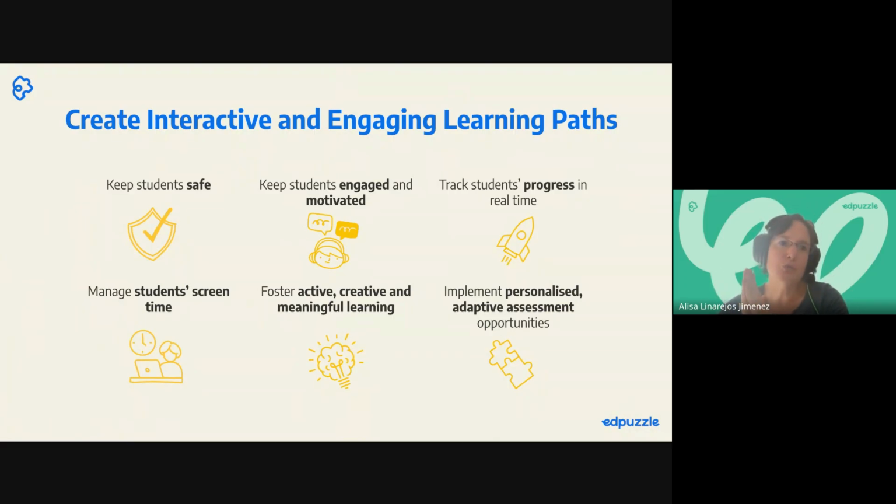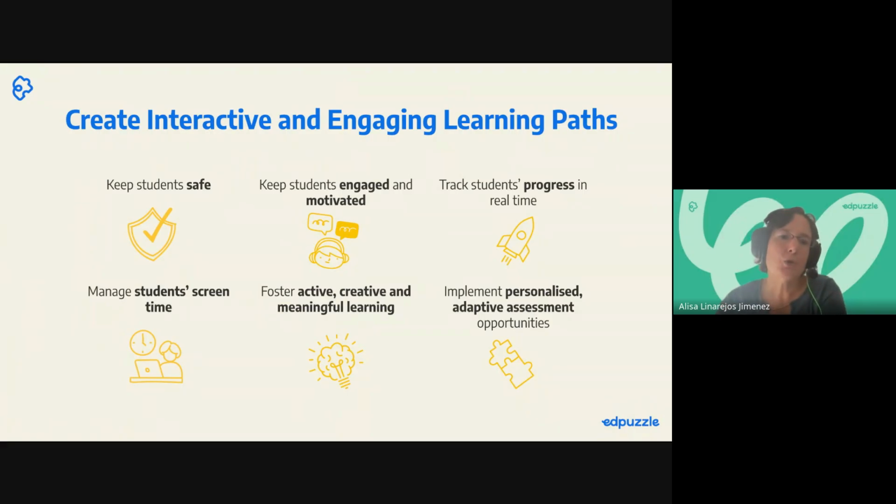You will be able to work with YouTube videos within Edpuzzle and control that they are not tracked for advertising purposes, that the students don't interact with strangers through the comments, that they don't have free access to YouTube, and that they cannot go somewhere else. Okay, that they are within a confined space where you can safely share interactive slides, quizzes, and videos with them.